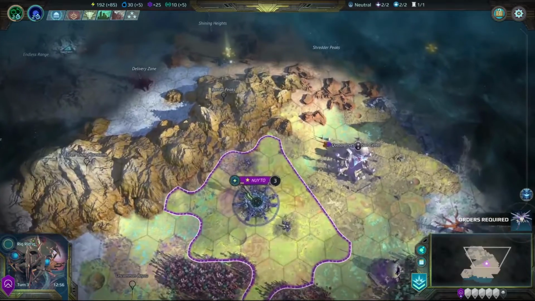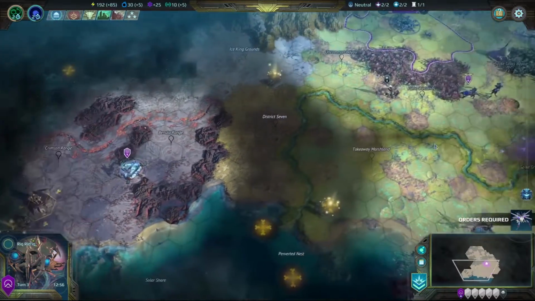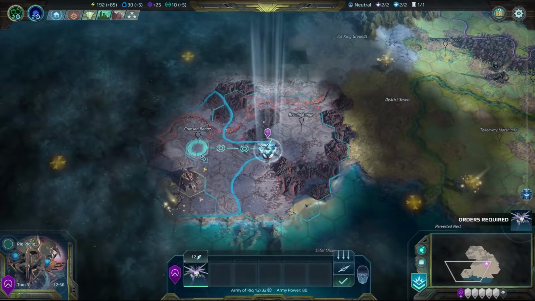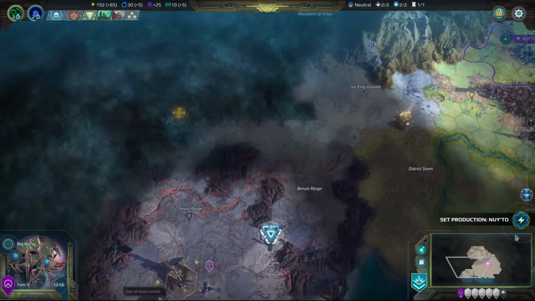And this is volcanic soil. The different soils have different benefits. Volcanic soil, most civs or most races are going to have a negative settling on it, so you've got to keep that in mind. That actually looks like an empty pickup. Yep. So we can go pick that one up.